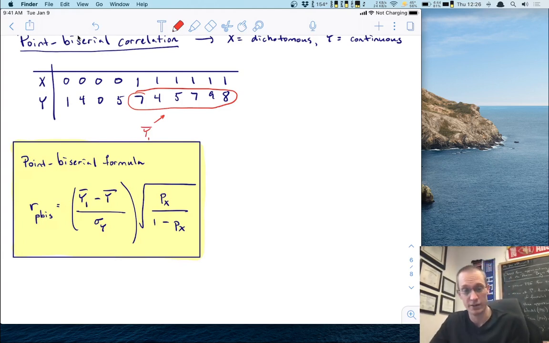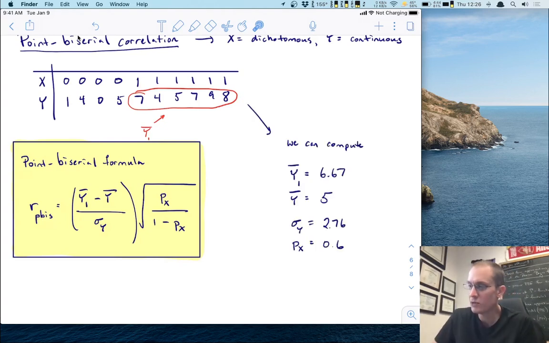Okay, so it's a smaller set. It's only 6 of them, and it's going to be, of course, conceivably different from y bar, which is why we measure the difference between them. And I didn't mention this, but px is the proportion of people who scored x correctly, that has got a 1 on it. In this case, that's 6 out of 10, which is 60% or 0.6.